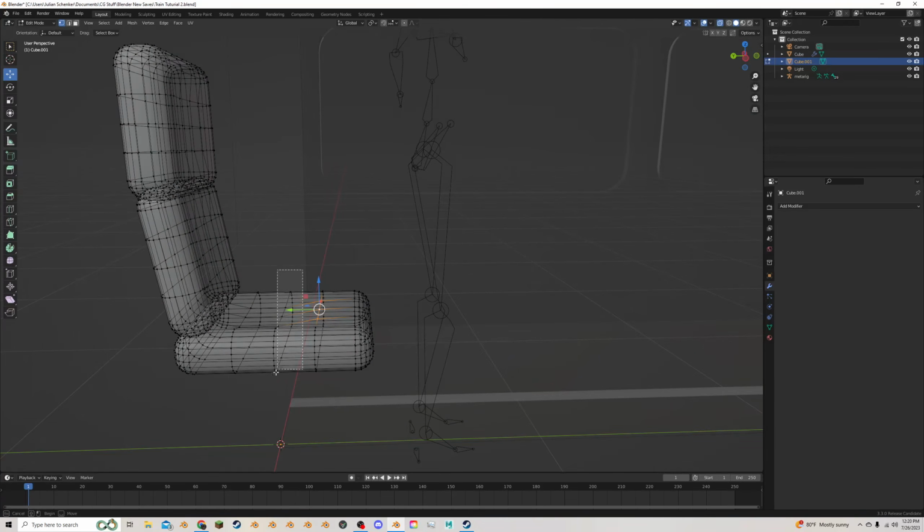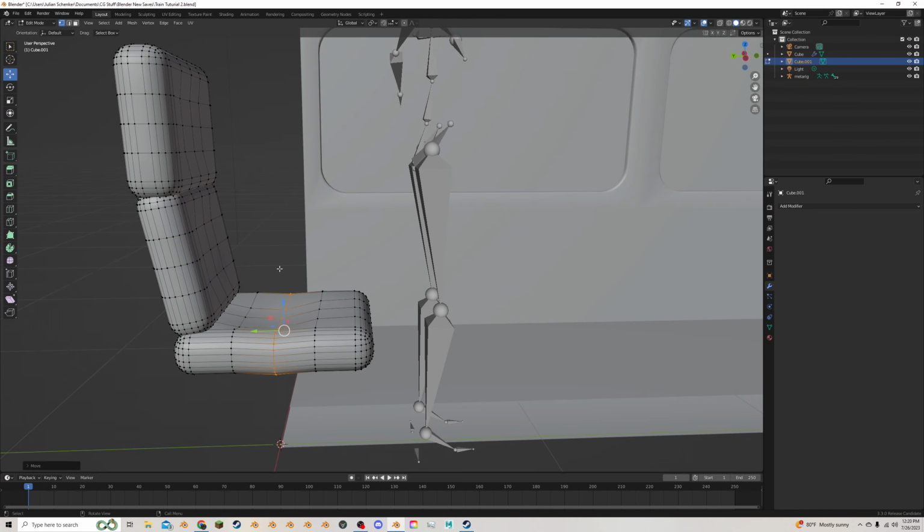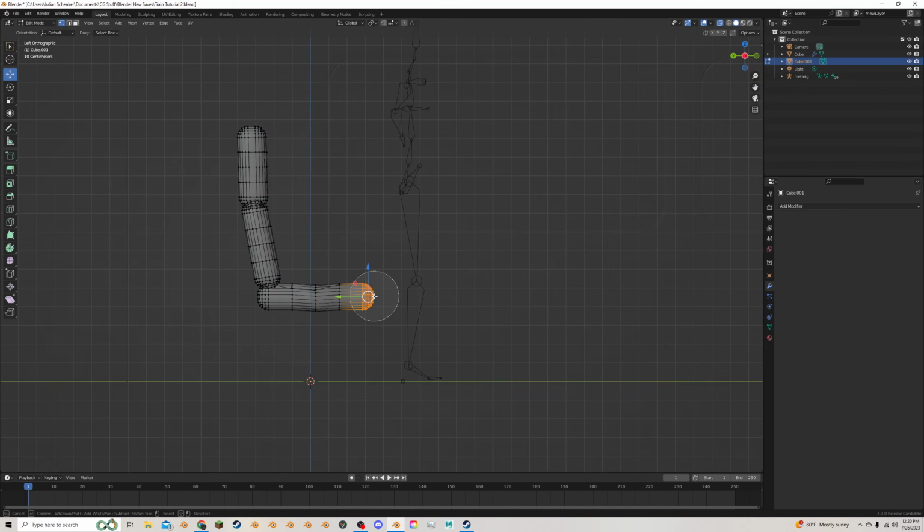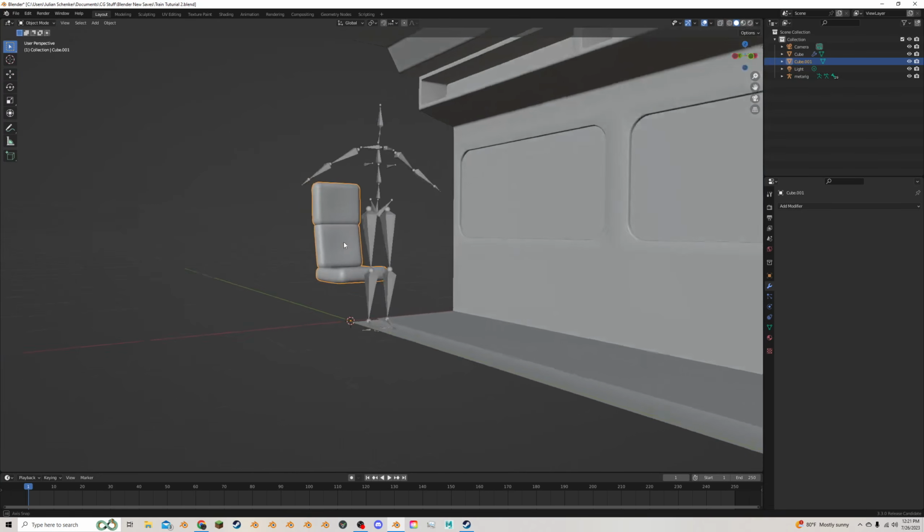Maybe we want these to be a little bit squashed, a little bit disheveled looking. So I might take this, turn this up a little bit, put that here, same kind of thing for here, same kind of thing for here. Because again, we want this to feel like a seat and look like a seat. Something like that.